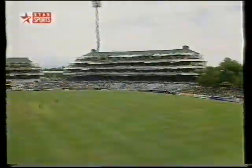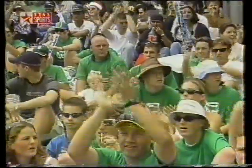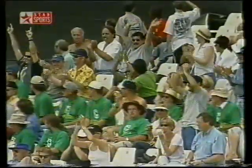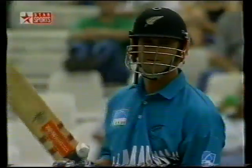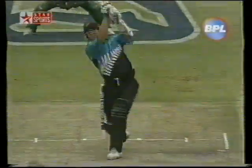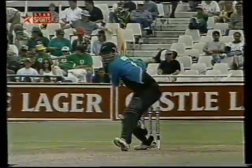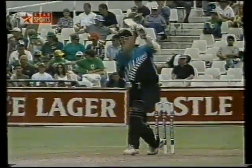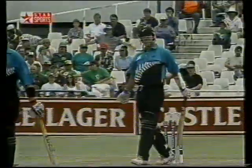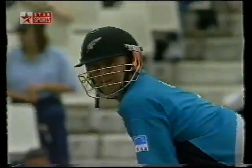It's a lovely hit. It's a very good hit. Straight again, and it's gone a long, long way back for 6. Partnership. Well, they're loving this all around the ground, not just in the New Zealand viewing area. It's a marvellous shot because he's not quite there, and he just carries it through with his power and the fact that he stays pretty still while he plays the shot. He doesn't panic. He knows he's got to hit it on the up, but he carries on through. Still head, and that's his strength, down the ground.